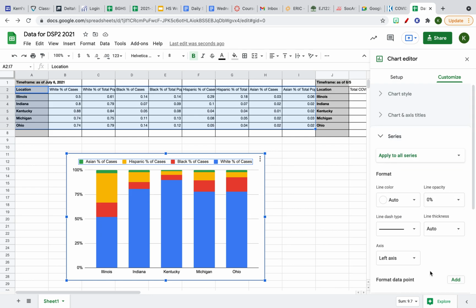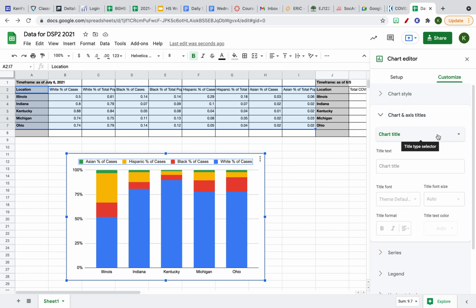The series, it's going to change how you put your lines and things like that. I don't really want to, but I do need a chart title. So you have to click on the graph itself and then go to chart and axis titles.